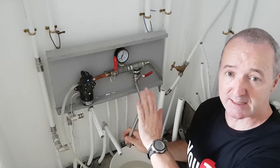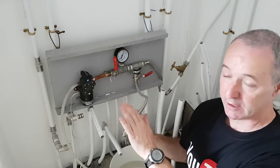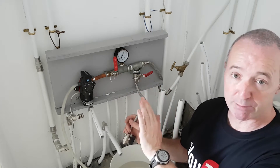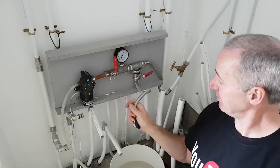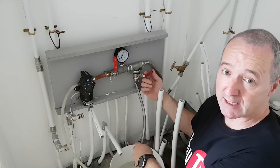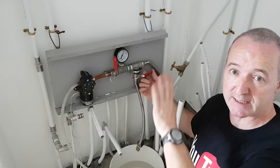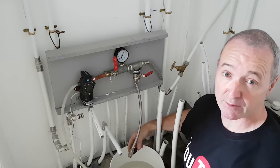So I've checked everything upstairs — everything is 100%, the pressure is holding at 6.2 bar, which is lovely. The little pressure pump test setup has worked really, really well. It's a fantastic little setup — it's portable, it's cheap, stupid cheap, it's really good. You can connect what you like to it. At the moment I have pressure testing on the flow and return of a heating system upstairs in this house. It's held at 6.2 bar and it will hold at that forever.